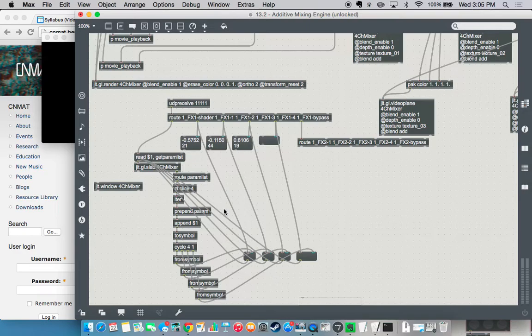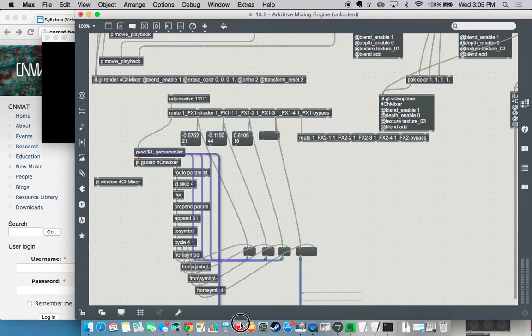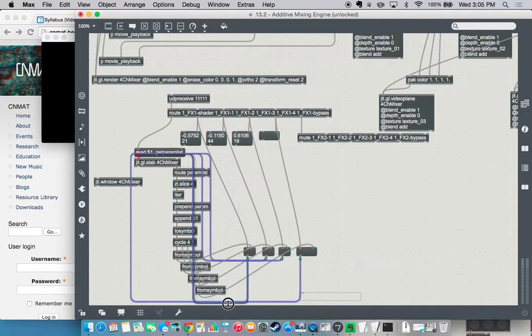Okay, and then to clean this up, I'm going to do a Command Y, drag these down and over like this.